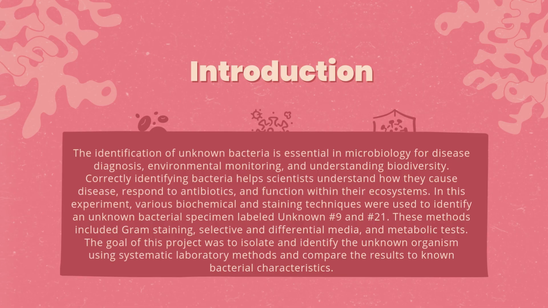Introduction. The identification of unknown bacteria is essential in microbiology for disease diagnostics, environmental monitoring, and understanding biodiversity correctly. Identifying bacteria helps scientists understand how they cause disease, respond to antibiotics, and function within their ecosystem. In this experiment, various biochemical and staining techniques were used to identify an unknown bacteria specimen labeled as unknown number 9 and number 21. These methods include gram staining, selective and differential media, and metabolic tests.